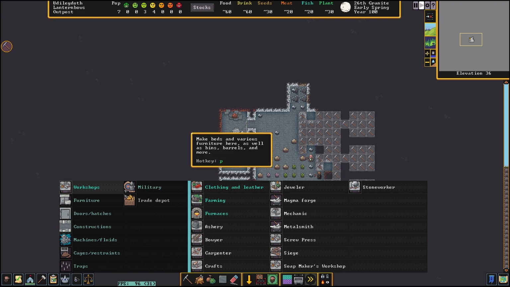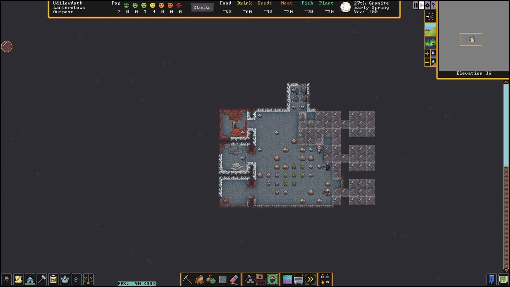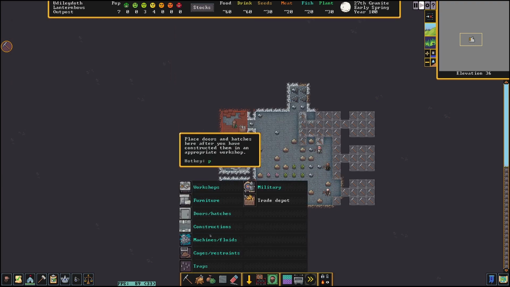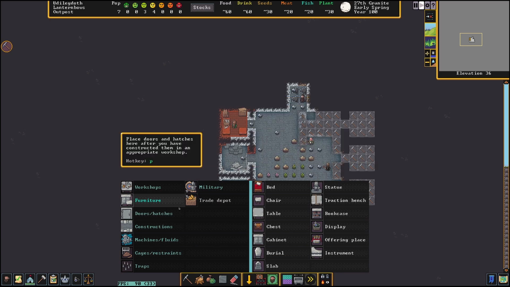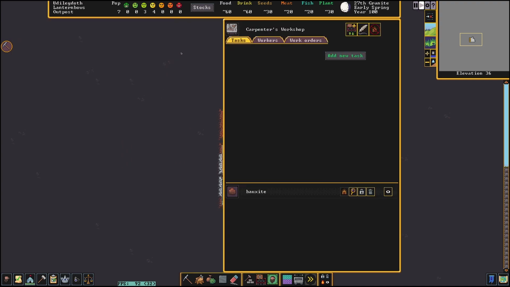Or no, that was a carpenter. Let's get a stoneworker. We'll reserve that spot for that. That's going to be fine. That's okay. We're just going to go ahead and say crafts here. Excellent.